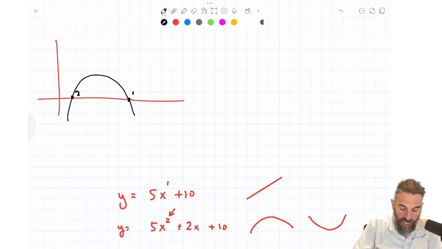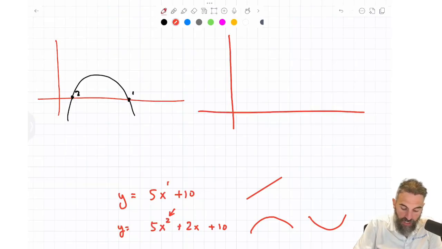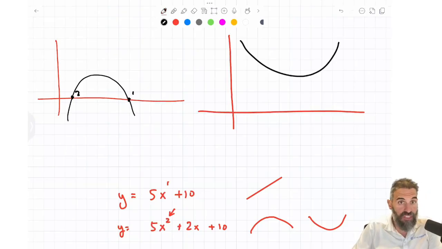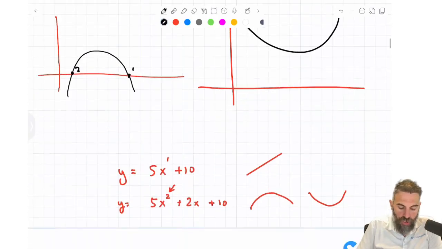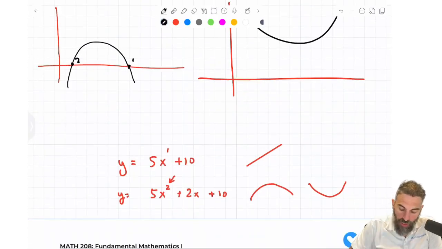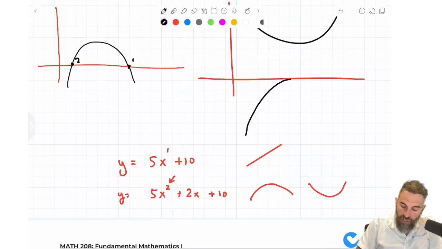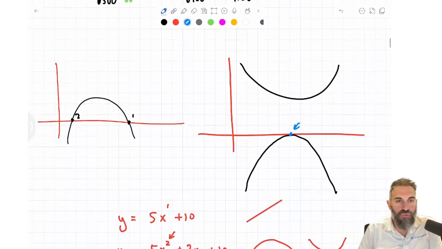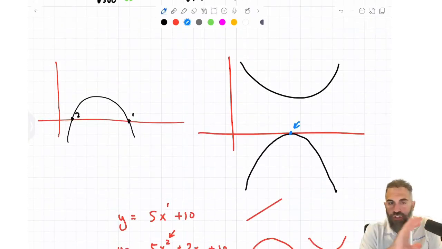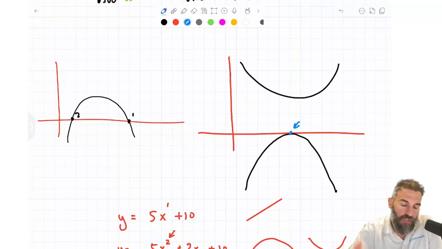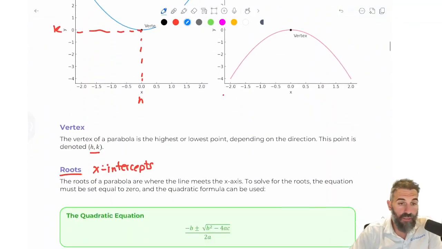Okay. A parabola can have no roots at all, technically, right? You can have a parabola like this, for instance, that never hits the x-axis. And then there are no roots. Or it could have one root where it touches, where the vertex is actually on the intercept. Okay, so those are your three situations. Don't worry, we'll see them as we go. For now, we're just talking in a basic way. We're going over what the different terms mean. So the roots are the x-intercepts. You can have 1, 2, or none, and the vertex is the point at the top or at the very bottom of your parabola. Okay.